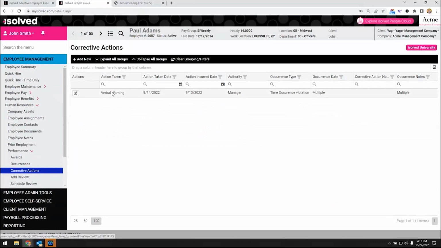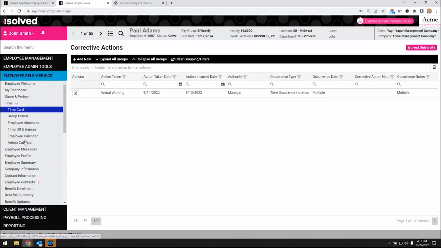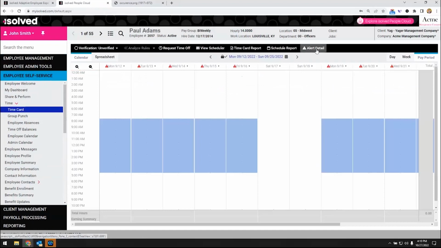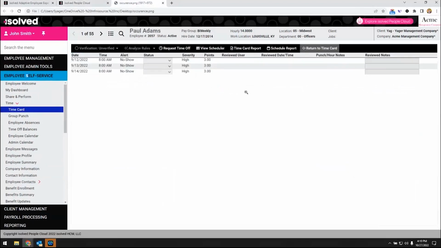Now, what does this look like on the time card itself? On the time card, if we get under employee self-service under time card, and then we click the alert detail option on the time card, it will automatically show me, in this case for this pay period, those 3 no-show occurrences and the 3 points assigned to each one. So we had one on 9/12, one on 9/13, and one on 9/14.